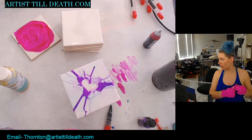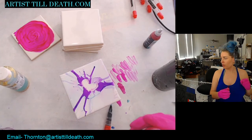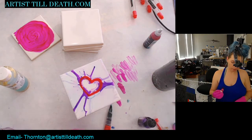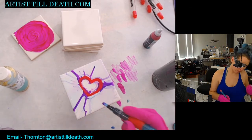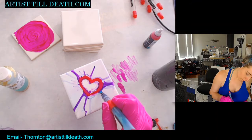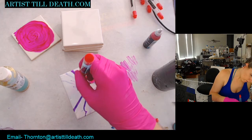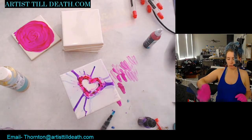10, 12, and 20. 12 by 12, 18 by 24, 24 by 24, 12 by 36, 15 by 30, 30 by 30. See a lot of 12 by 12s in there. 12 by 12 is a good size to practice on and to sell for like $25 to $50. People come up to your booth at a little arts fair and say, I like that large one, but I'm not trying to spend that much. How about this smaller one? Which happens quite a bit.